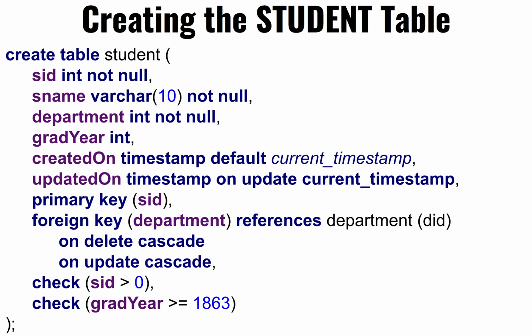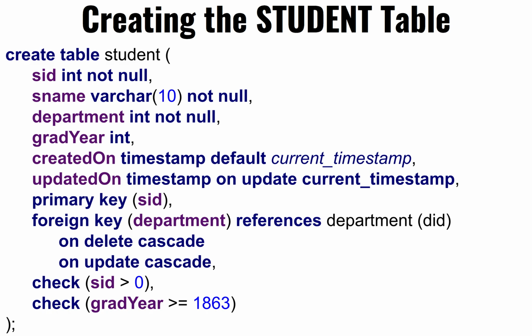So plus here is the student, right? So I have a student ID. It cannot be null, so it's required. Student name, it's a string. It can't be null. It's required. Department. Presumably it's going to be a foreign key. It's referring to the department. Also, it's required, it's an integer. Graduating year, the only constraint here is that it's an integer.